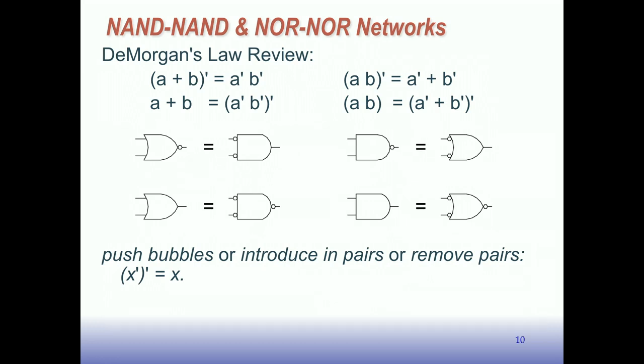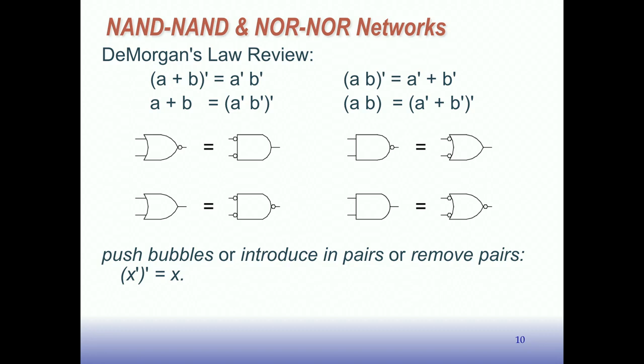I wanted to say something about NANDs and NORs because they're important for CMOS, because NAND gates and NOR gates are simpler to implement than AND gates and OR gates, as we will see later. So our understanding of NANDs and NORs comes from De Morgan's law, which we looked at the other day. And the way I remember it is if you have a bubble at the output of a gate, that means the output is inverted. So here's an OR gate with a bubble here. That makes it a NOR gate.